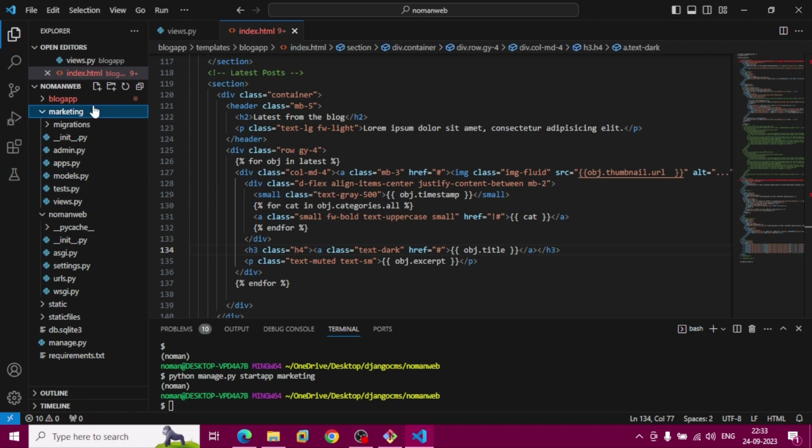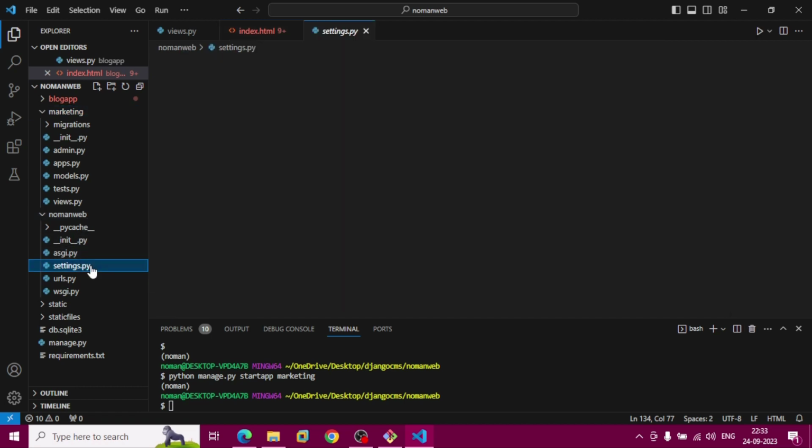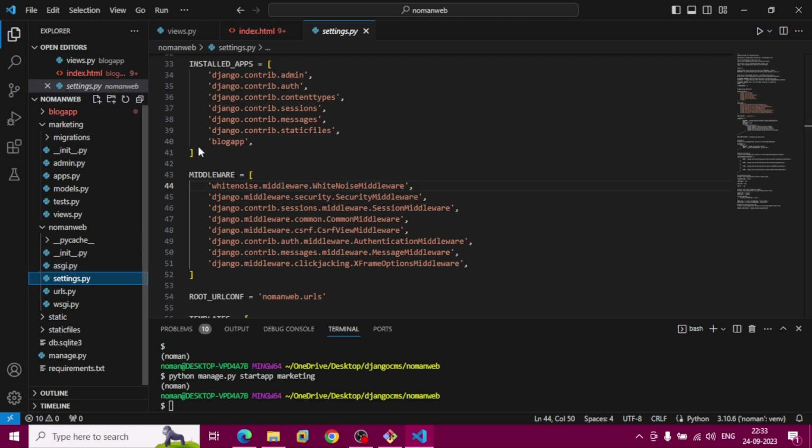Now first thing first, we need to include our marketing app under this project folder. This is our Django project, Numan Web. Open it under settings, inside installed apps.